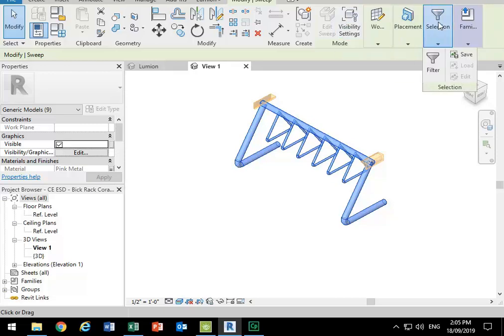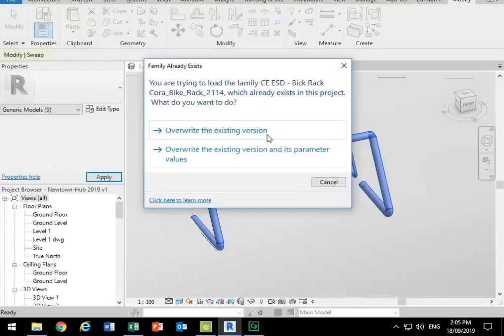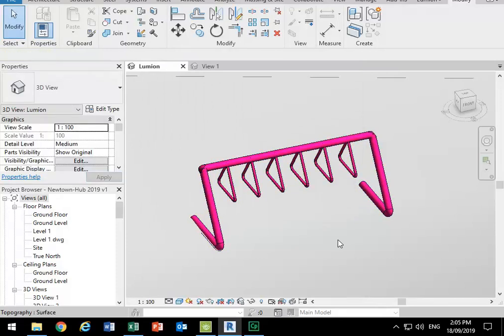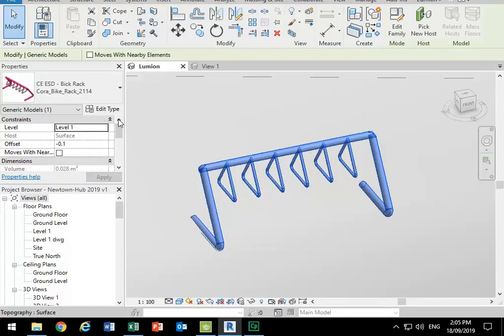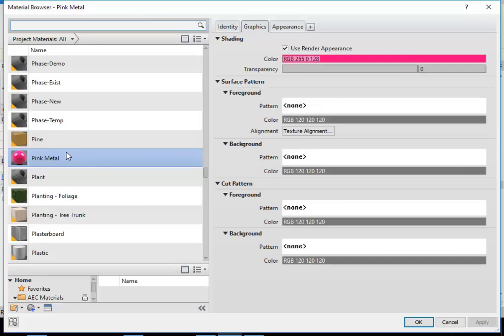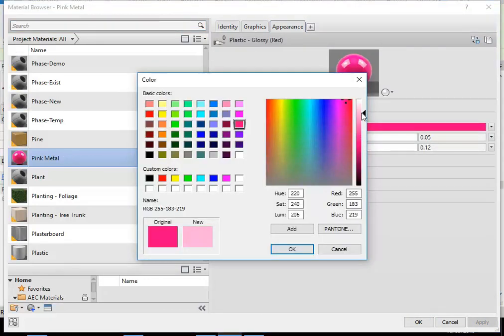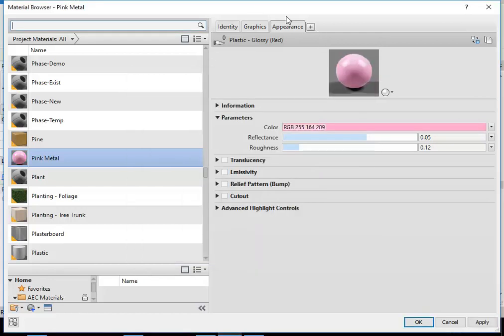So now, if I go back and load it and get into the project, it doesn't matter again which option I choose here. I'll choose the bottom one just so you can see it makes no difference. It's still got the old material, but then if I go to Edit Type, there's my bike rack material, and I can easily change it in the project. So that's all I want to show you, just to make it a bit clearer why parameters are so useful and essential when you get families made by other people that you've downloaded maybe from Revit City, and you need to set them up so that you can then work with the materials.